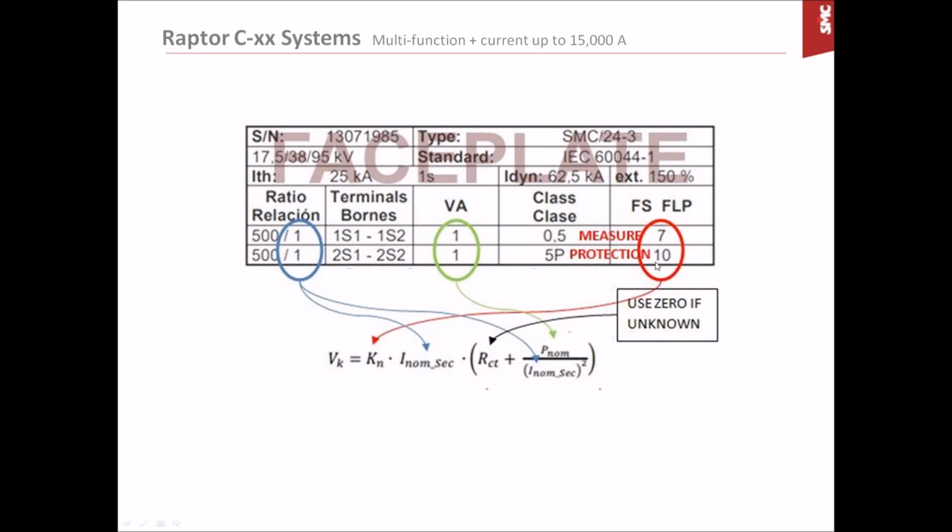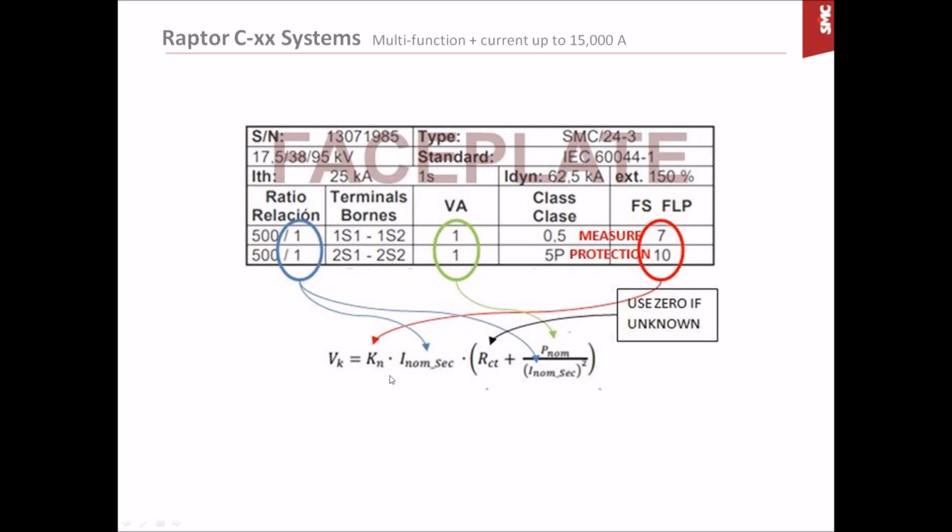In the case of a protection transformer, this is the typical notation: 5P10. And this is the typical notation in a measurement transformer, which is 0.5 S M7. So you have to use the accuracy factor, which is this value here, in this element of the formula as A of n.